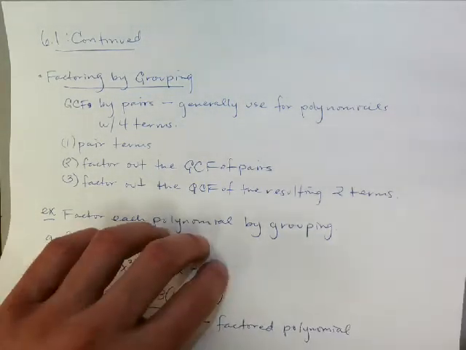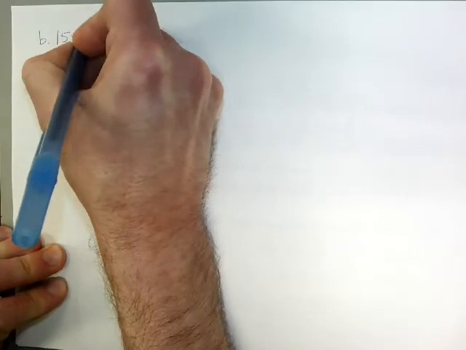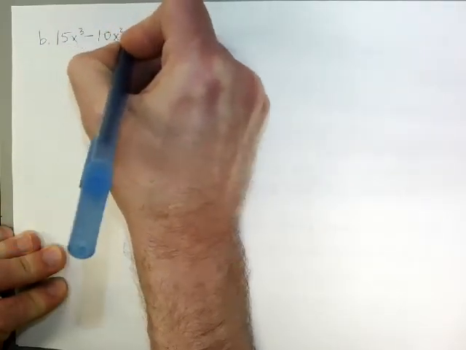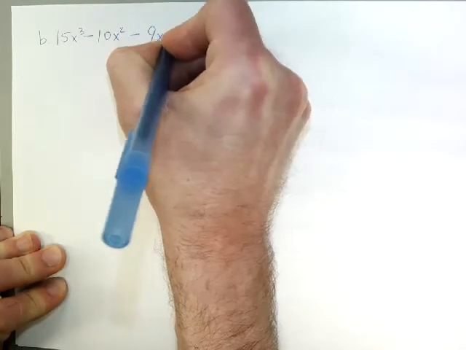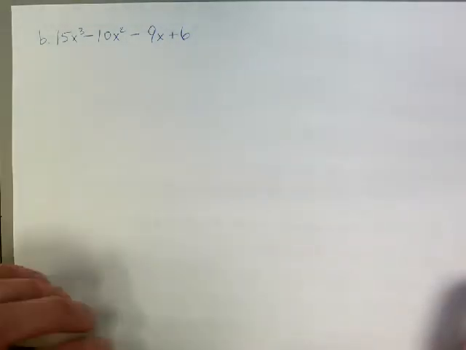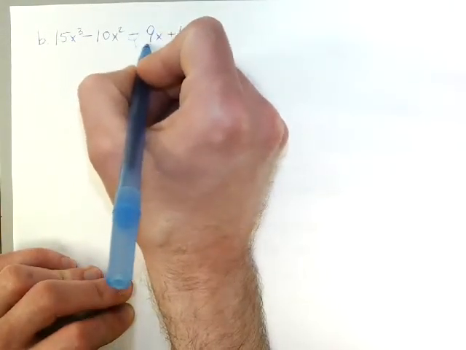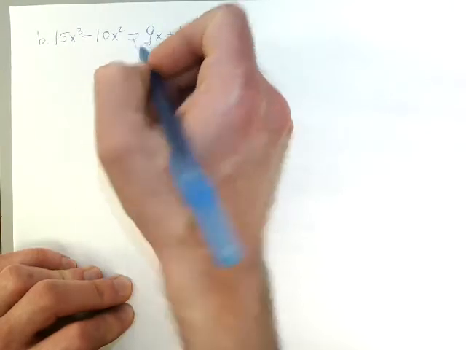All right. So let me give you an example to do on your own. Let's try 15x cubed minus 10x squared minus 9x plus 6. Okay, I'm actually going to work this one because it has a subtle point that I want to show you before you try it out yourself. So when we have a negative sign in the middle here, you actually want to keep that negative with the 9, with the coefficient that it's next to.